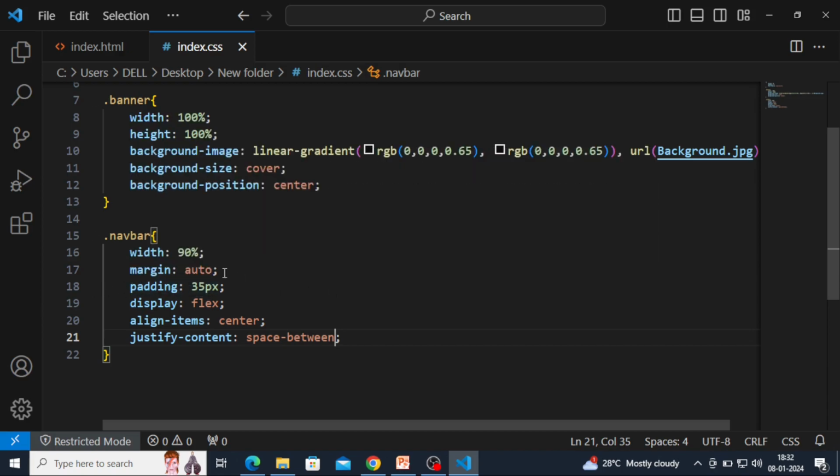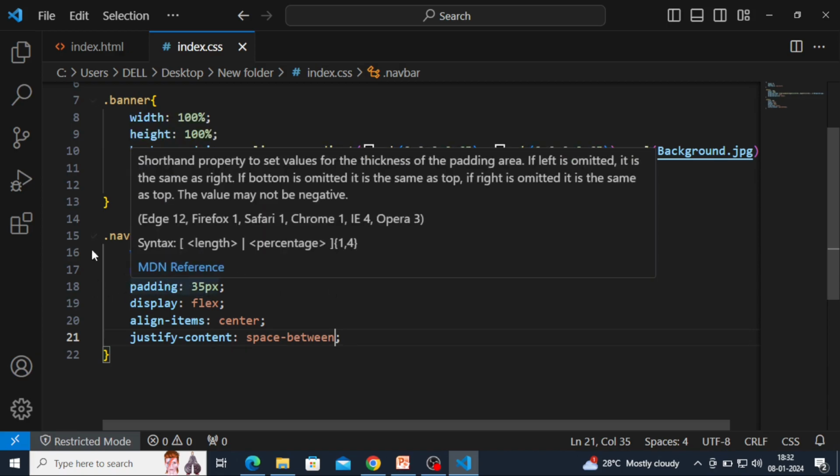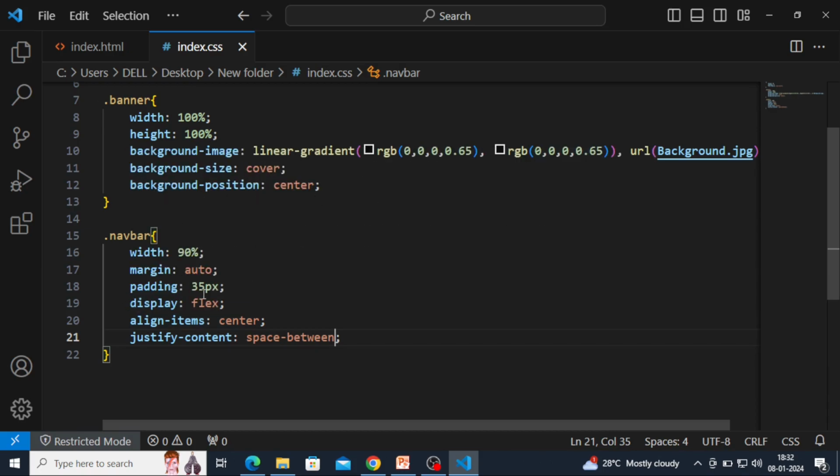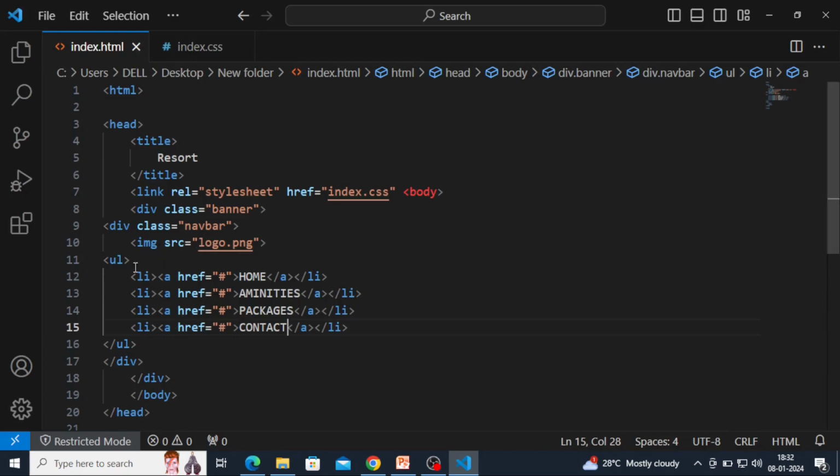The margin and padding are the spacing which we need to define across the div. And display flex aligns the items inside the navbar horizontally. So whatever you have written into the navbar, like earlier we have defined this logo and these items, we are getting them one by one.